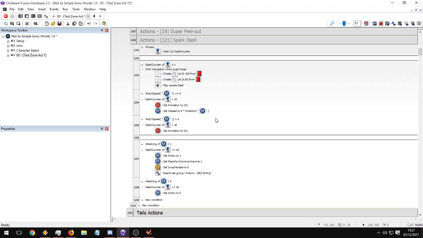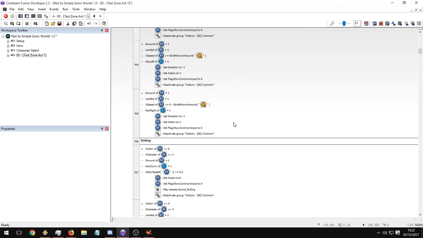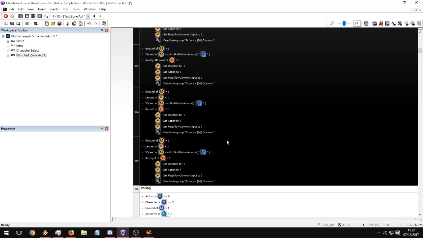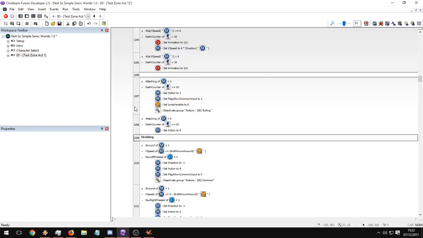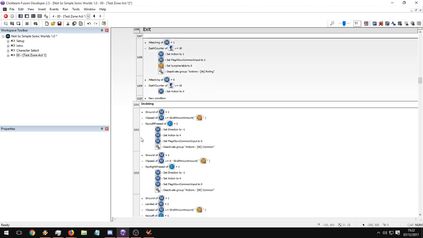Right, now we also need several other things. For example, what if you're on the ground and you press the opposite direction when you're dashing? Well, usually you want your character to stop. So you need your character to skid. You have several events here related to skidding, which you're just gonna copy straight from the regular group. You just get all those events, go over there and paste them. I'm just gonna call this group Exit so we know.